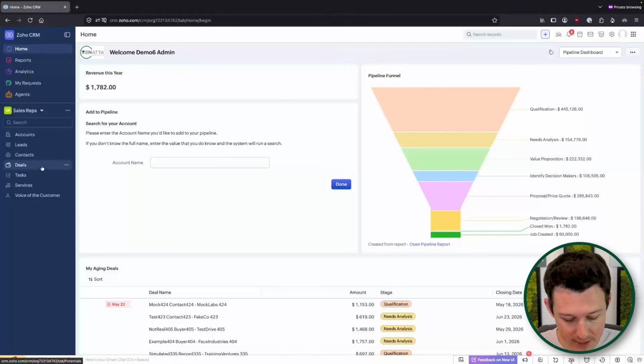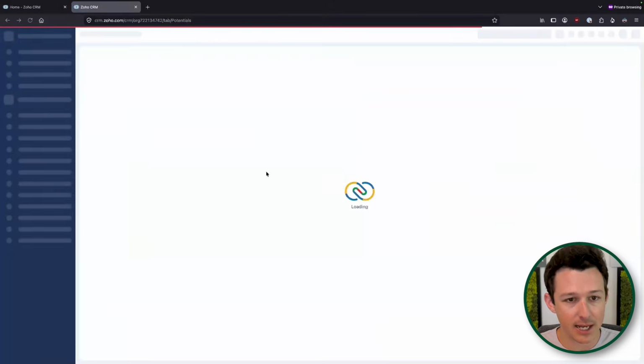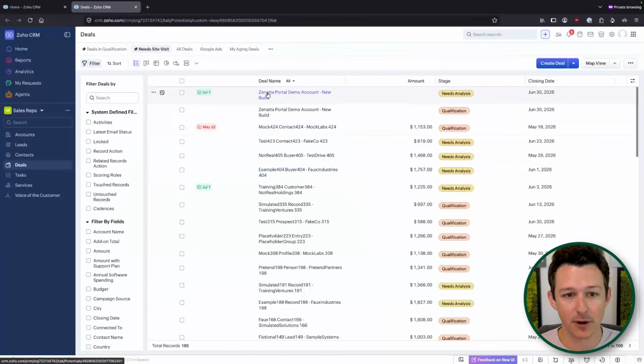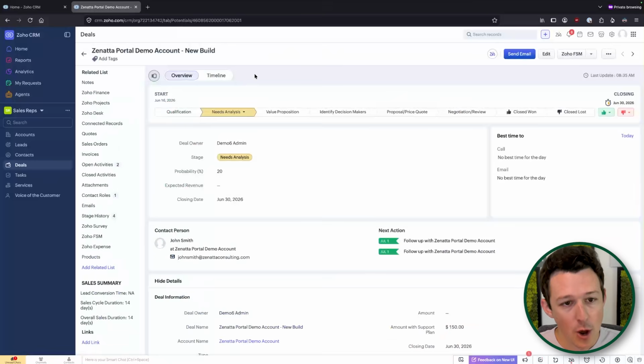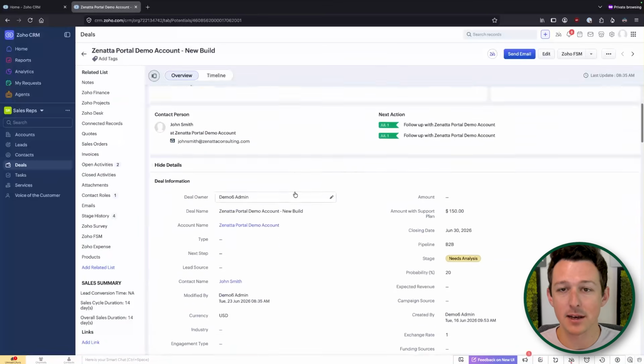A couple things we're going to take a look at first right out of the gates. We're going to be running this process from the deals module. This is really common. This is maybe something like a contract or proposal document that you want to send out to the client, likely for signature, right? So we're going to think about this in the context of the deal.